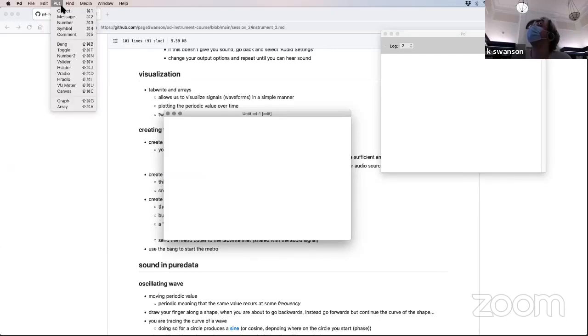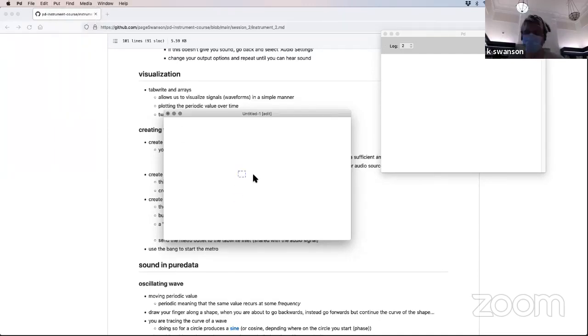So I'm going to go to Put at the top, and I'm going to click Object. And the first object, first of all, I'm going to zoom in here. Okay, that's pretty zoomed in. Can I zoom in more? That's about as zoomed in as it goes. Okay, cool. So I'm going to make an osc object, which is an oscillator. An oscillator is basically a rapidly changing periodic value. And in particular, for Pure Data, it's going to give us something that produces an audio rate frequency, so we'll be able to hear it.